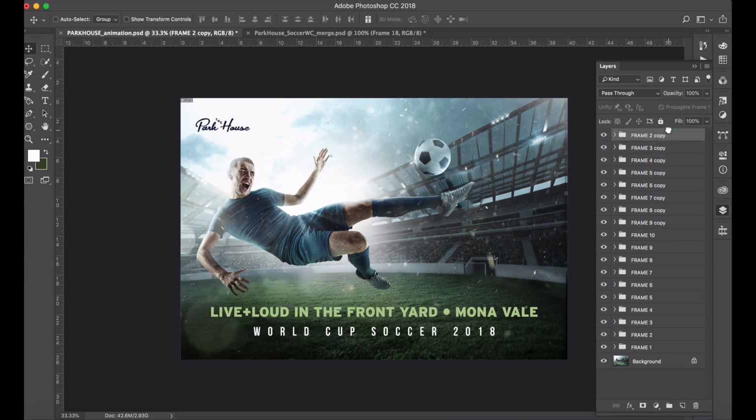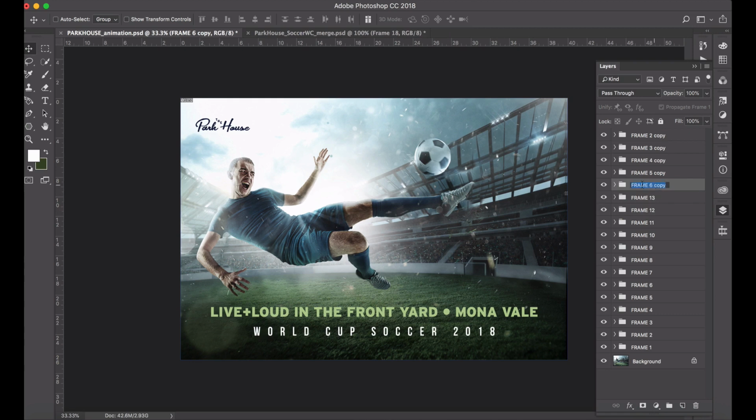And there we go. Because we're going to be creating frames on our timeline from the layers, we're going to delete our background now. You might want to save at this point, and maybe you can rename your frames and check that you have got 18. So I'm going to call this frame 11, frame 12, frame 13.